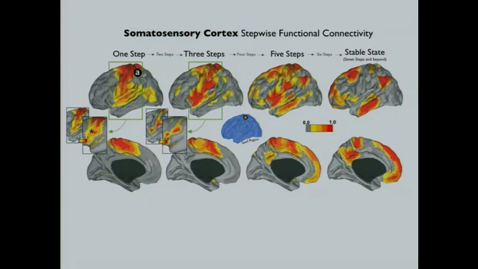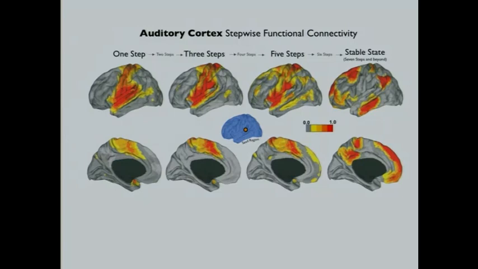And from there, the connectivity jumps to OP1, premotor regions, ventral premotor regions. And again, I would like to remark that we are hitting the same very distinct network as we saw before in the visual cortex. So we have superior parietal lobe, parietal operculum, anterior insula, and dorsal ACC. And after that, the connectivity jumps to the cortical hubs regions that we have called the stable state. I'm going to explain this a little bit later.